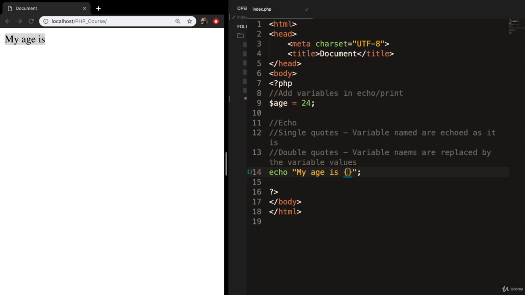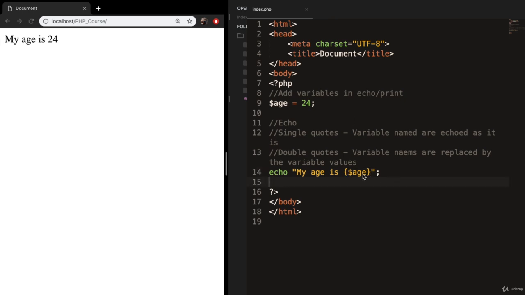And inside our curly braces, we need to write down the variable name. In our case, it's age. Let's save it. Refresh the browser and you can see that the variable, which is equal to 24, is printed out. And the output is not my age is, well, curly braces age.